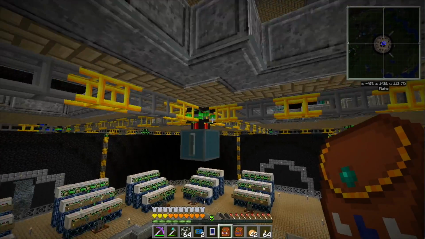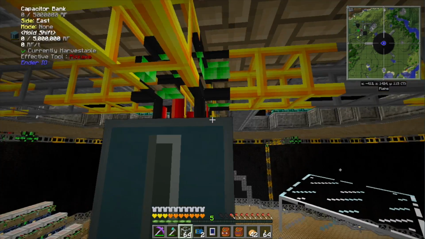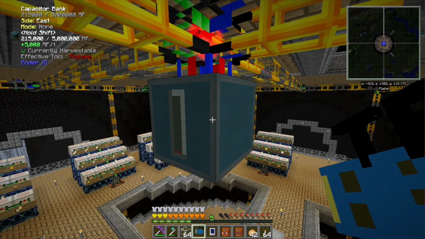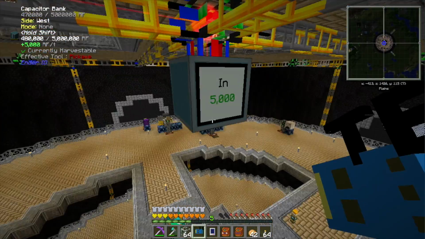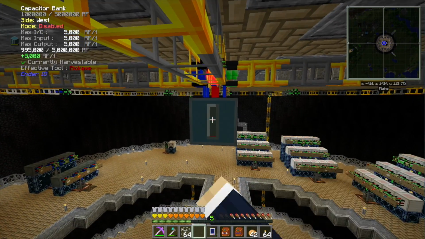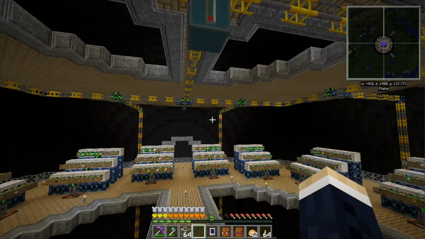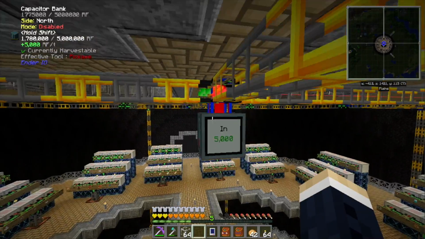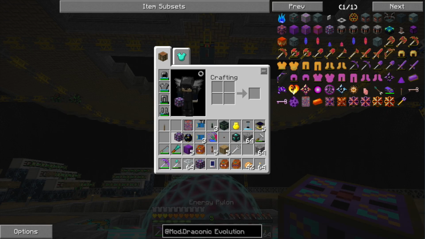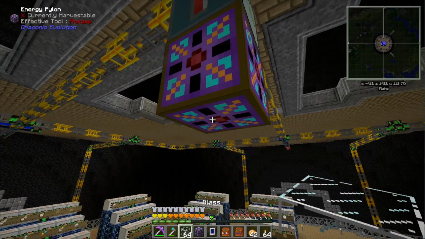So if I put this here, right? I can... So you're gonna... If I stick you there, you're gonna start charging up. And that'll go to 5,000 RF per tick. So, let's see. 5,000 RF. We can put our buffer signs there. You know what? That's kind of cool. It's right in the middle. And then I can take my energy core, and I think I can just plop you there. Plop a glass there.